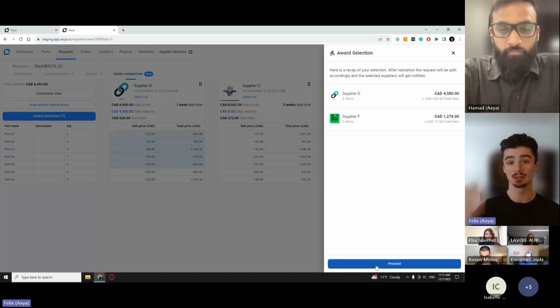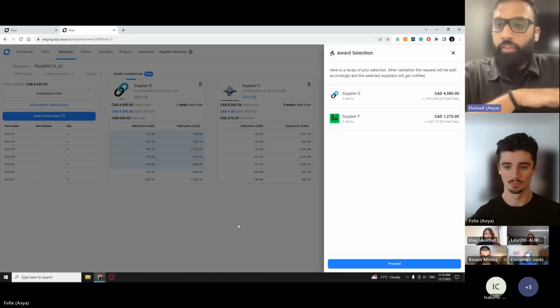This means that the supplier that got a job has the details of what was awarded with the conclusion. And the suppliers that didn't get parts are also informed that this RFQ is over and they won't be getting any orders coming out of this. It allows them to prioritize their work, manage their expectations, and really understand what is going on.